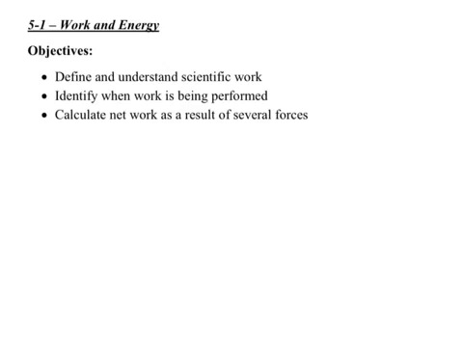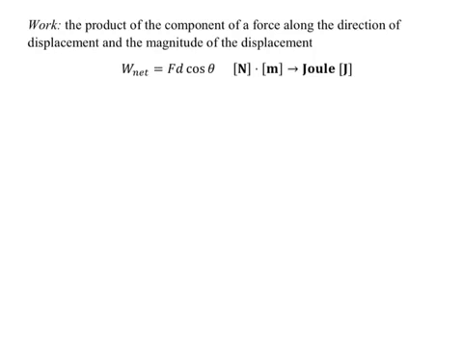So let's start with the definition of work to begin. That was just a misconception I wanted to clear up. So work is defined as the product of the component of force along the direction of displacement and the magnitude of the displacement. So write it down for a moment and then I'll explain a little bit more. It's on the board, but work is the product of the component of force along the direction of displacement and the magnitude of the displacement.